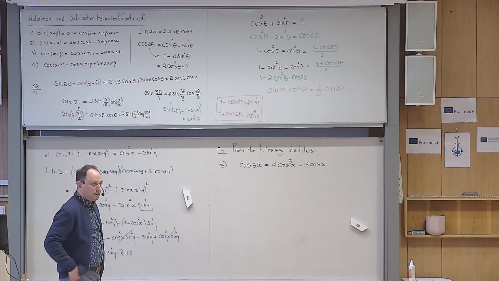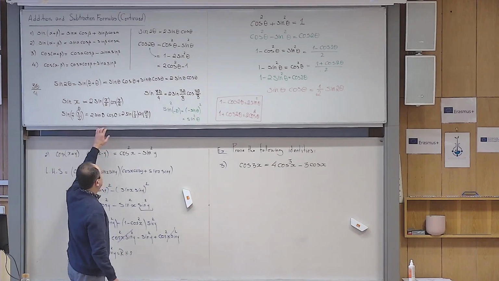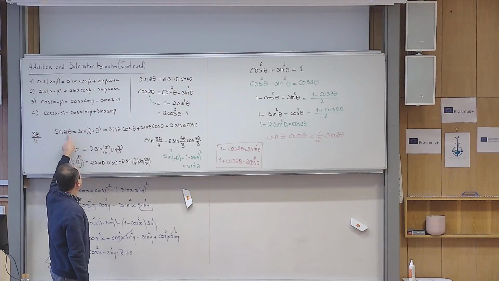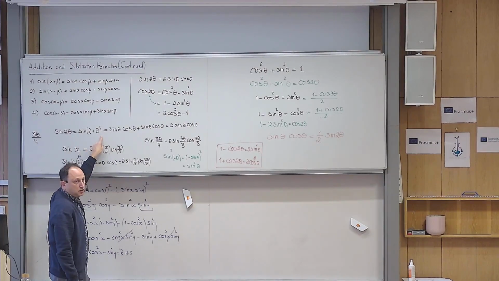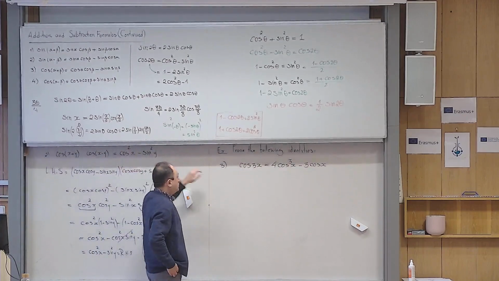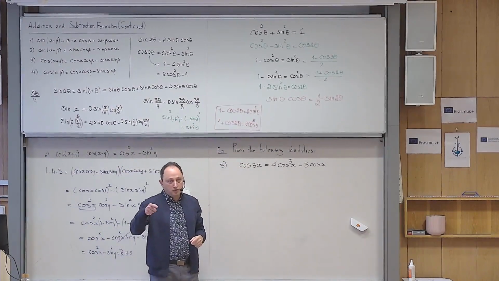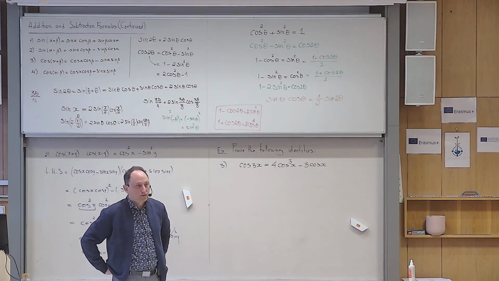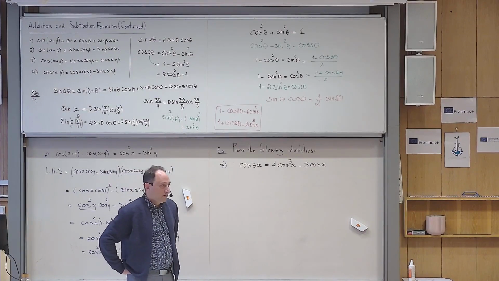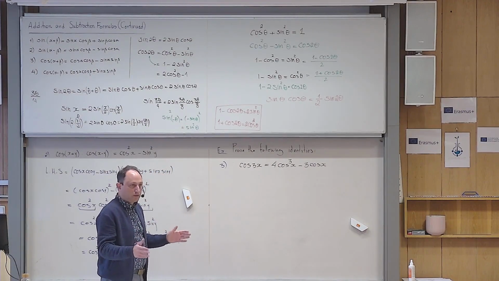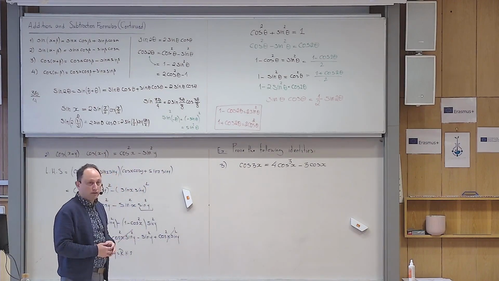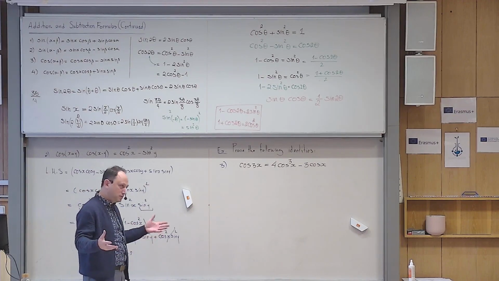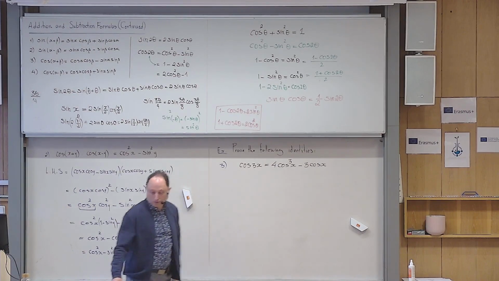Isn't it natural? This idea should be natural because it's on the board, yes? When I wanted to prove sine 2 theta, I wrote 2 theta as theta plus theta. You might think that I will write cosine 3x as cosine of x plus x plus x, which is true. But it is a useless true, yes? Why is that? It involves 3 angles, but the formulas that I have involve only 2 angles. So writing 3x as x plus x plus x, even though it's true, is useless. So I would follow yours.